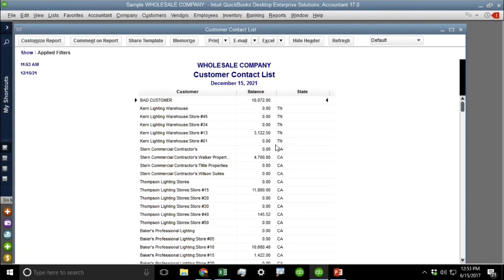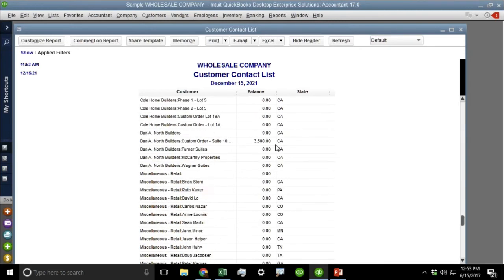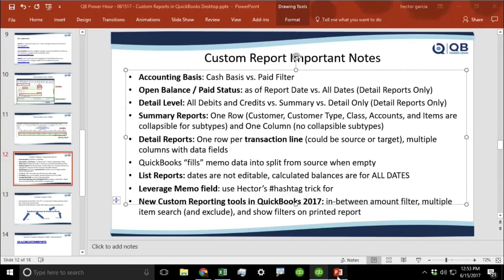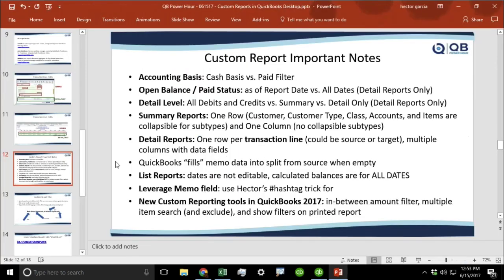Anytime we're working with a list report, the balance is going to be based on all dates. So if it's got future transactions in there, those will be included, and that cannot be modified. Unfortunately, that's just a limitation that QuickBooks has when you're dealing with custom list reports.